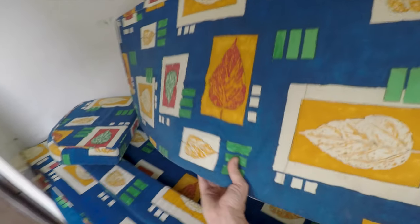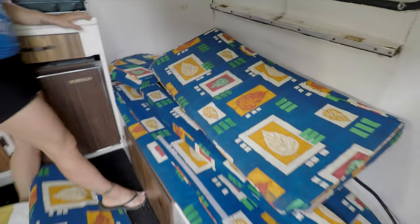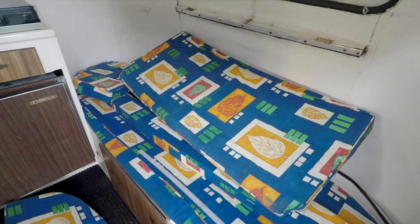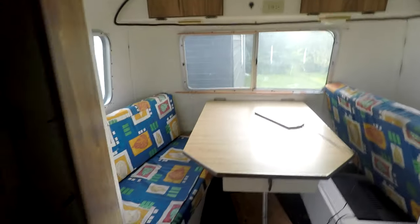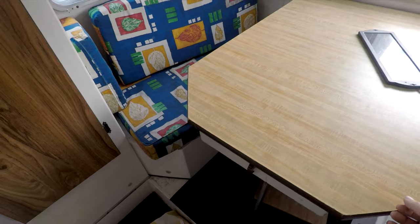There used to be a cushion that would flip up and make a bunk bed for two kids. It's a good-sized bunk bed for two kids, but it really has no use for us because our two boys are a little too big for that size bunk bed anyway. So I think what we're going to do is turn this into a permanent couch, and then we'll have Fiona sleep on this couch — she'll be really comfortable. On the other side we have the kitchen table slash bed for me and Maria. It'll be nice and cozy, a little small, but that's part of the fun.